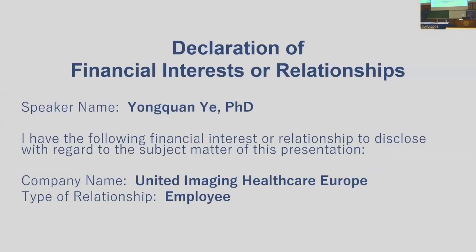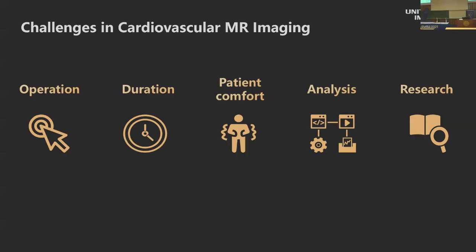To declare, I'm a full-time employee of United Imaging Healthcare in Europe. And we all agree that the cardiovascular imaging is by itself the most challenging category of the MR imaging techniques, with all its challenges falling under different domains like operational, technical, physiological, and applicational aspects. So I would like to briefly introduce how we tackle these challenges.